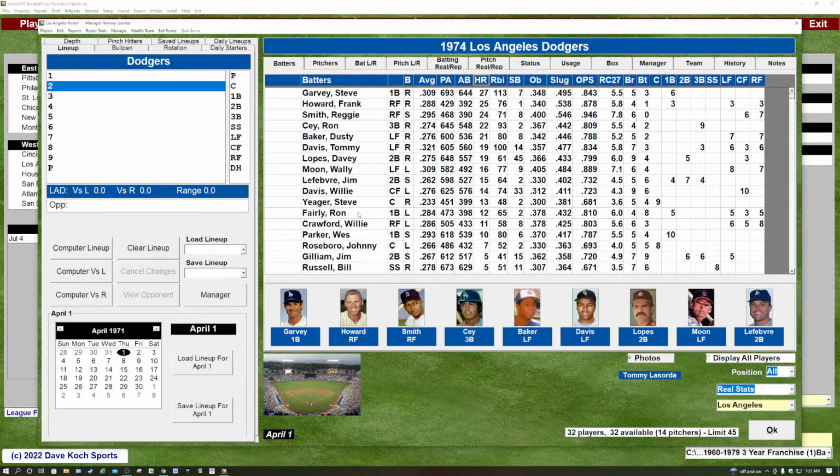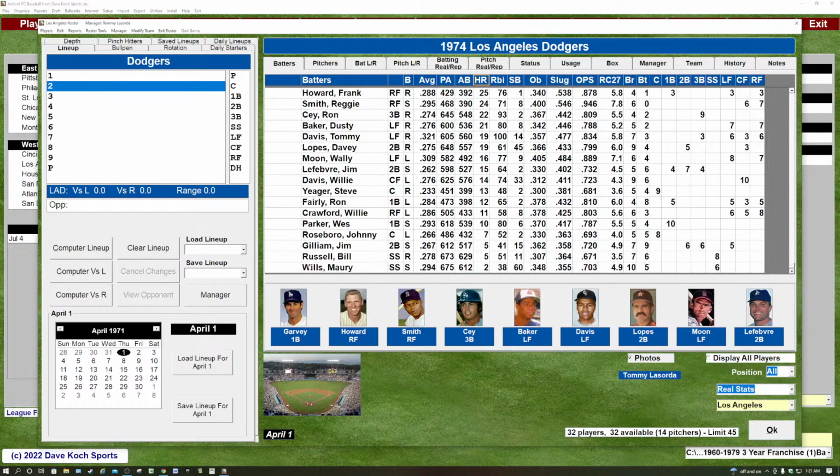Willie Davis, Steve Yeager, Ron Fairly, Willie Crawford, Wes Parker, Johnny Roseboro, Jim Gilliam, Bill Russell. Not that Bill Russell. And Maury Wills. That's a good team. That's another good team.